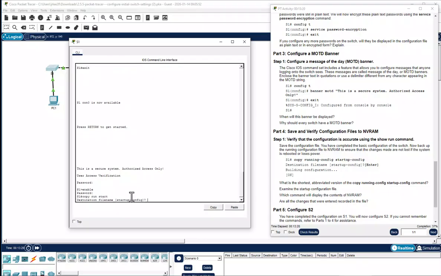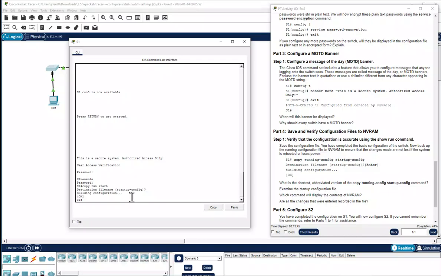Now you'll notice sometimes whenever I'm typing these commands, I just kind of shortcut them. Your shortcut capability is limited. You can't just type in like copy rs. That probably won't work. But if you copy, you can type the whole thing. You can say copy running-config startup-config, and the destination file name is always a default of startup-config.